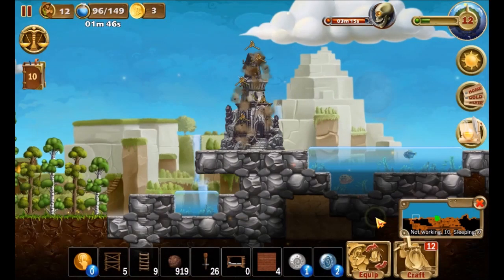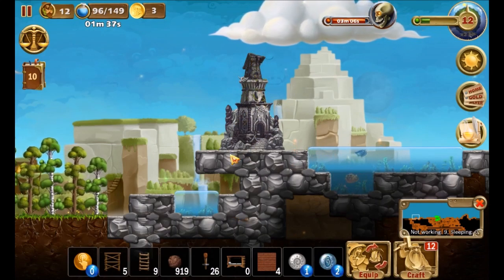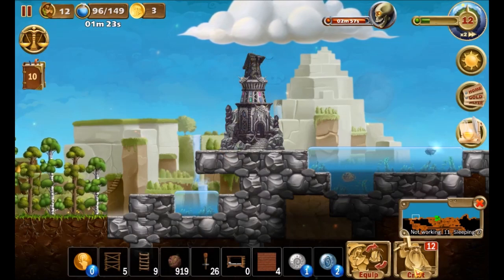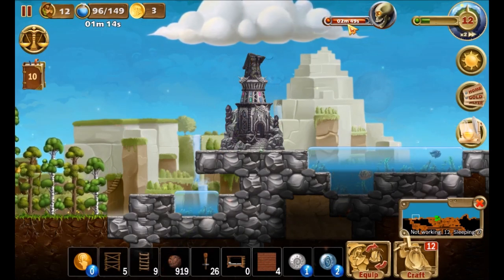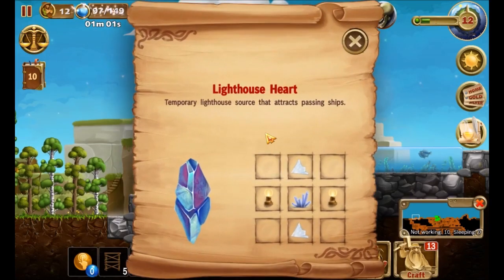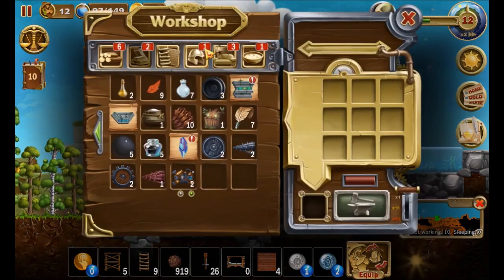So, lighthouse design, let's build that one. Oh, wow. It does it instantly? Okay. Oh, that's pretty cool. But we have an invasion soon. Never mind. Let's do it. What's this? Lighthouse heart. Temporary lighthouse source that attracts passing ships. Should be able to build that, I think.